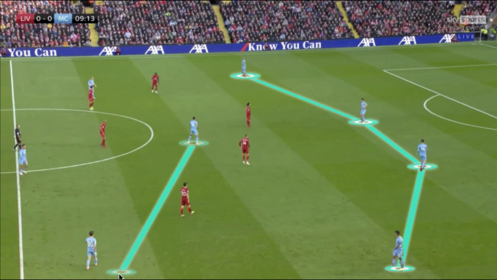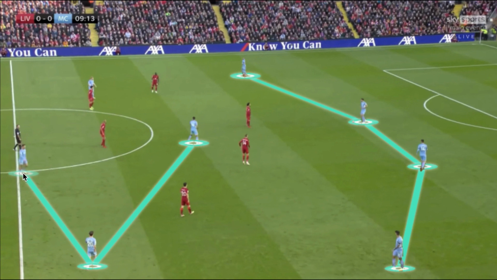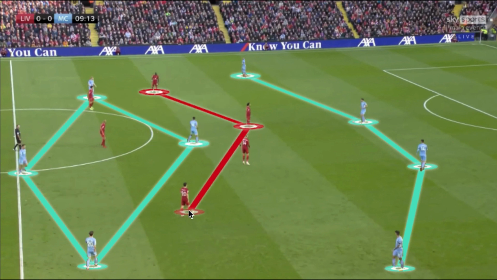And then in the midfield, we often saw Manchester City overload the left half space with a diamond midfield structure, creating two players, Bernardo Silva and Jack Grealish, playing between the lines in the half space on this left side of their build-up against this different Liverpool shifting defensive style.